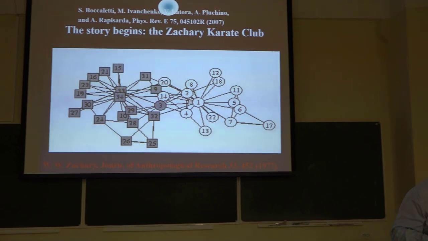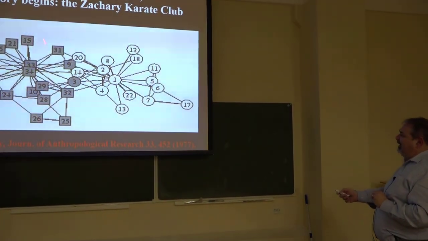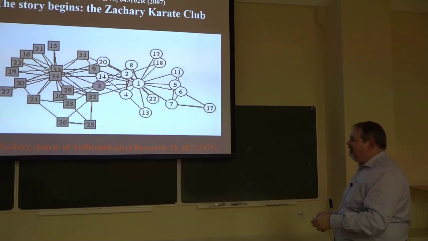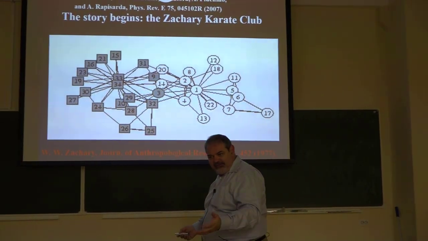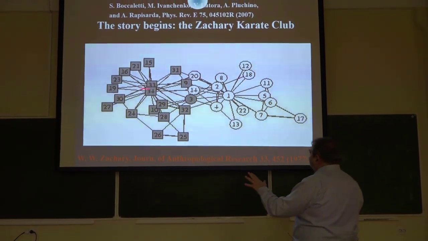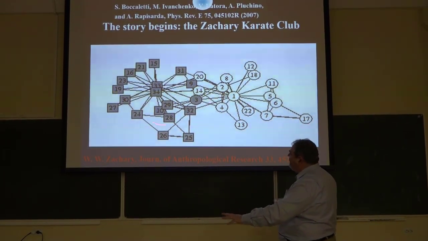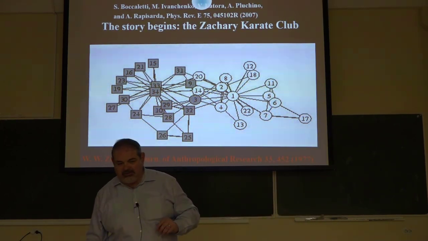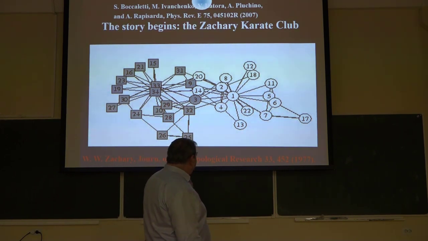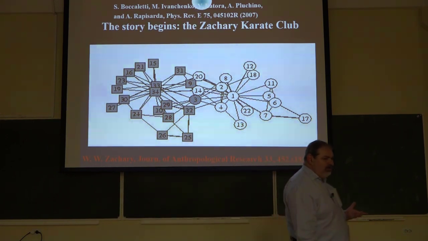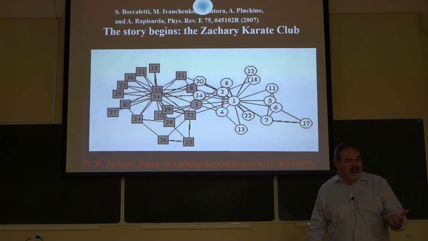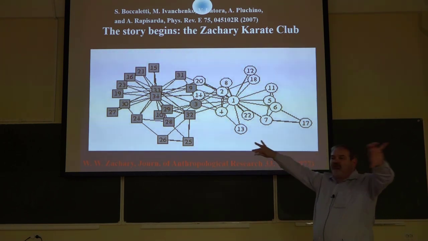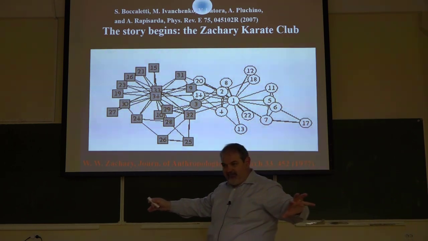If I have the original structure of the graph, now forget the colors, the white are the ones who remained, the gray are the ones who left, but forget the white and the gray, imagine that I have everything white. Can you put the color on each one of the nodes? So this is the first example of a modular network. What does it mean, modular network? A big network which contains two structures, two communities.